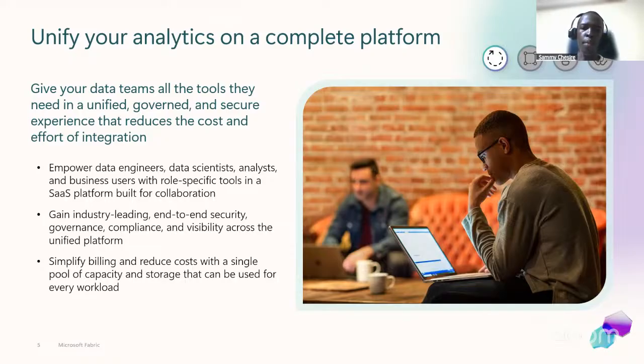Fabric uses one shared pool of storage and computing power for all these workloads. So in terms of cutting costs, all the storage is in one place. This means that costs become easier to track. We are not paying different platforms to store data. We are able to just pay for what we need. This saves a lot of time and, of course, saves a lot of money, which is quite important.